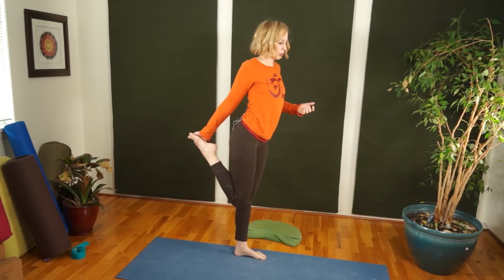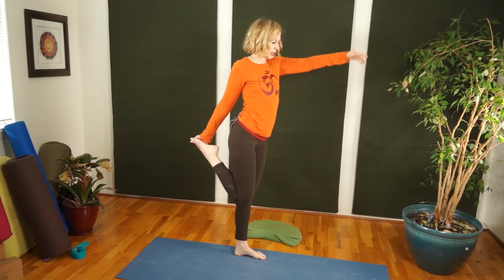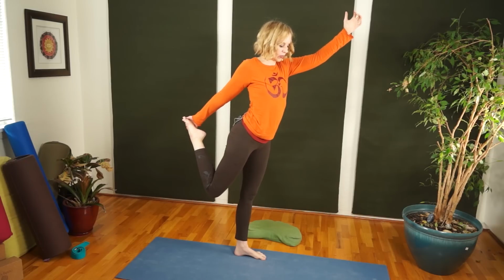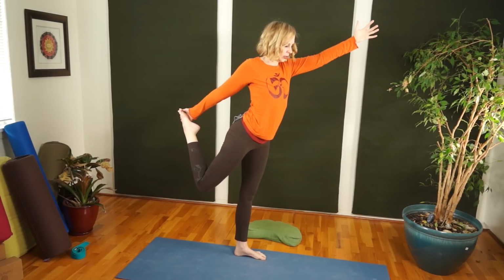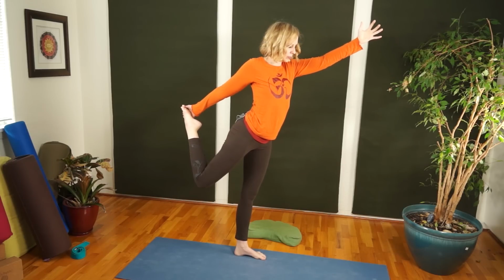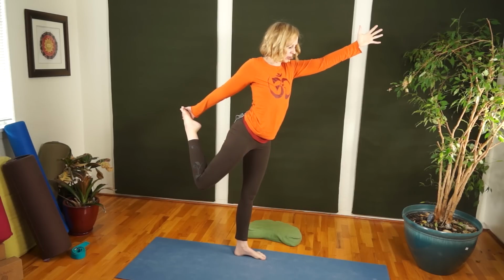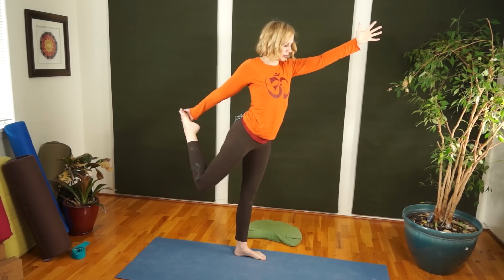So you're going to find that alignment and then extend your arm. And you're going to start to draw your heel away from your buttocks, and that will start to open up your right shoulder and your chest here. And then you can start to feel that balance between calm and effort, relaxation and gathering of energy.